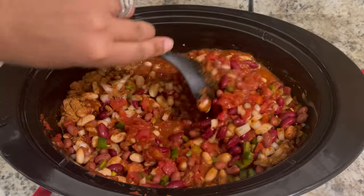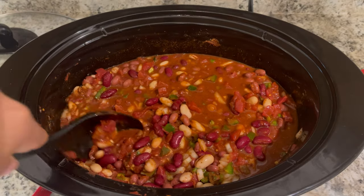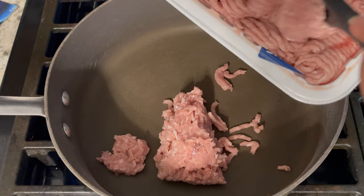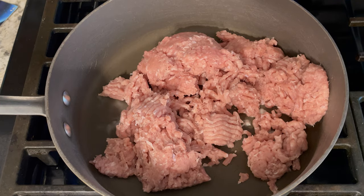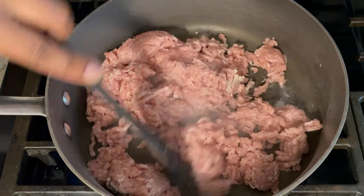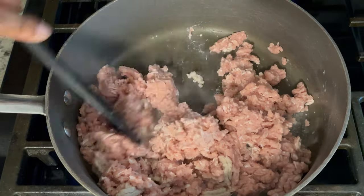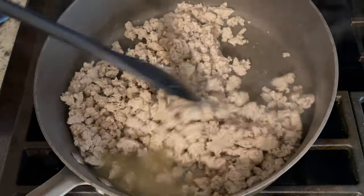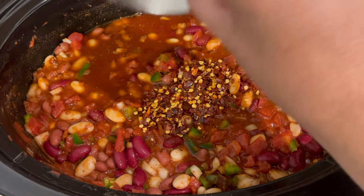Just look at those colors — all three types of beans and the jalapeños, it's so colorful and so beautiful, and yet it's going to be so scrumptious. In a skillet over medium heat I'm going to add my ground turkey. Normally I would add about a tablespoon of extra virgin olive oil, but I did forget this time, so I'm going to use my spoon to break the meat up while it simmers. As you can see the meat is starting to brown — continue to stir and break it up until everything is brown. Then drain out that liquid at the bottom.